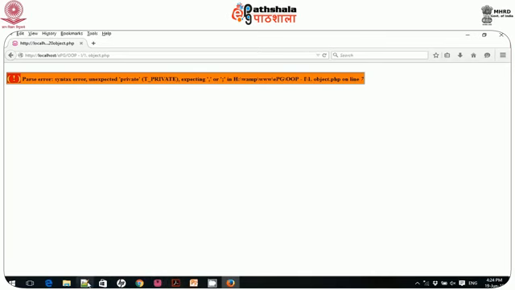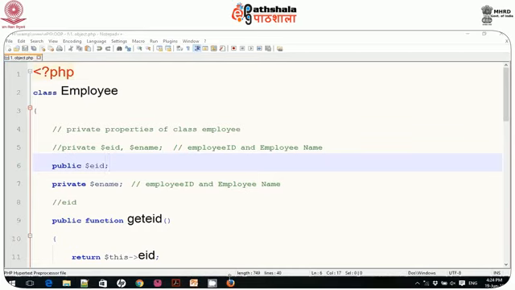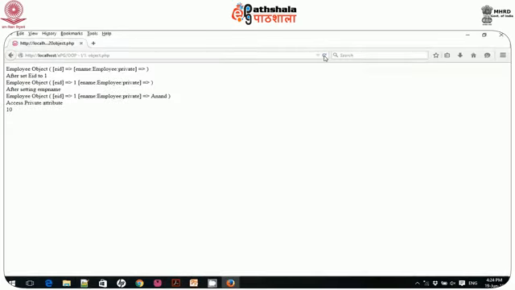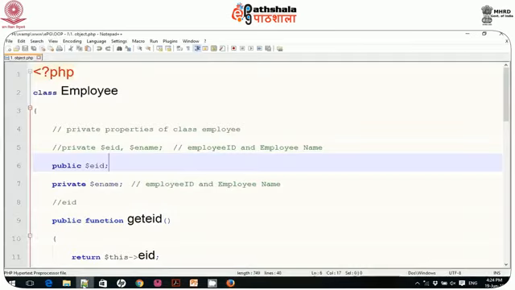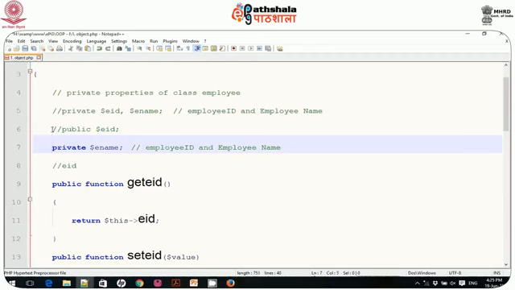I have not provided a semicolon, so let me put a semicolon here, save this one and run it. Look here, now it displays 10. So you can see the use of encapsulation, because if a property is private you cannot access it. Let me make it correct by making it private.